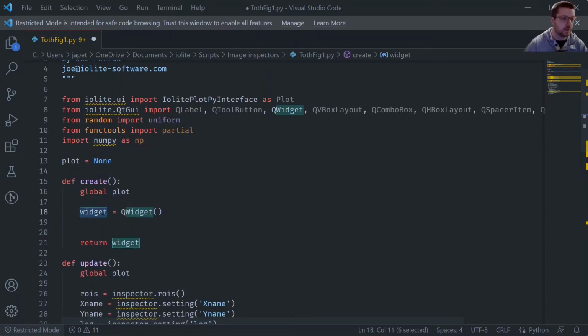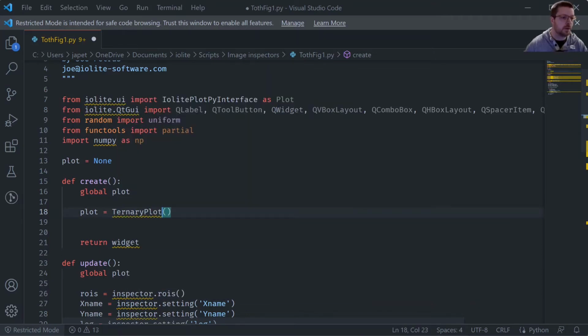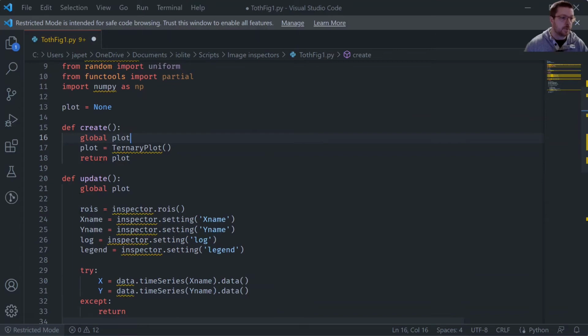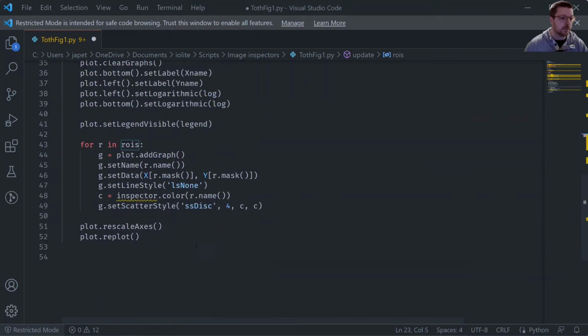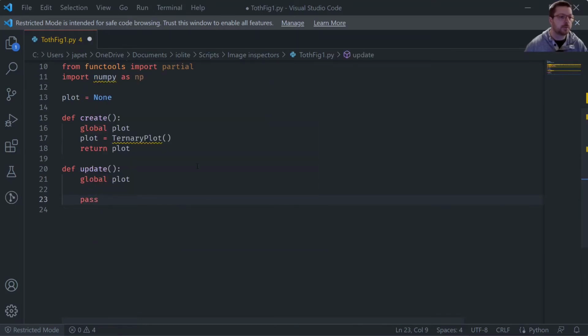And then I'm going to say plot equals TernaryPlot, and I'll return plot. So that's already my create function defined. For now, I'm going to remove everything that's in update, and I'll just pass.